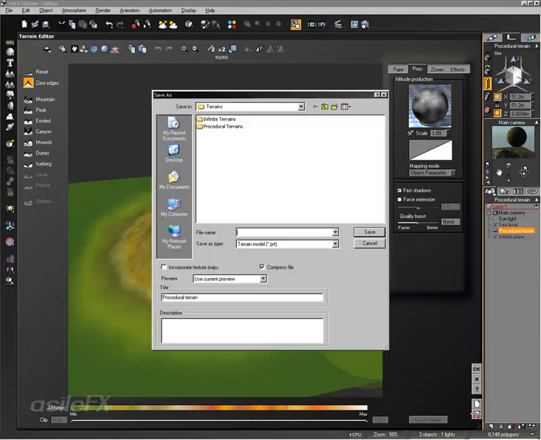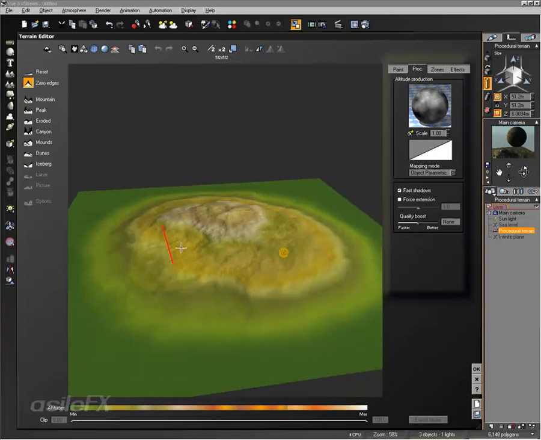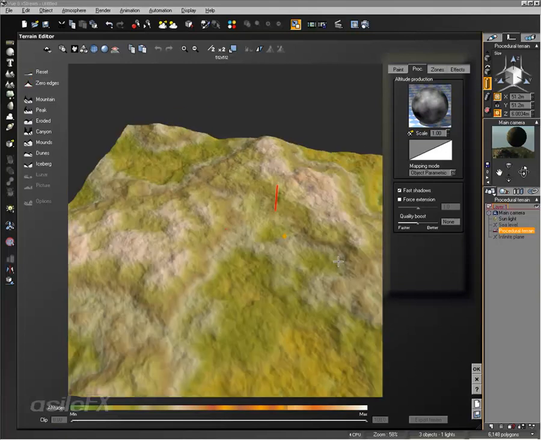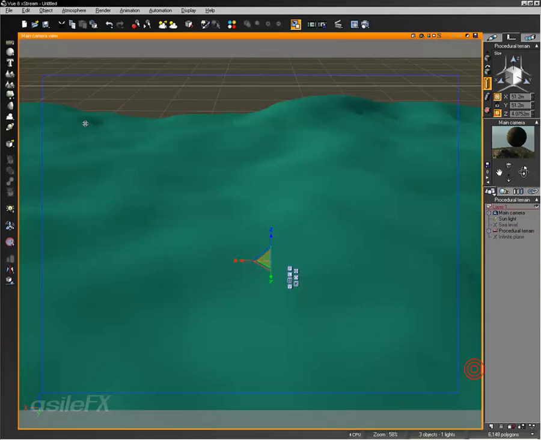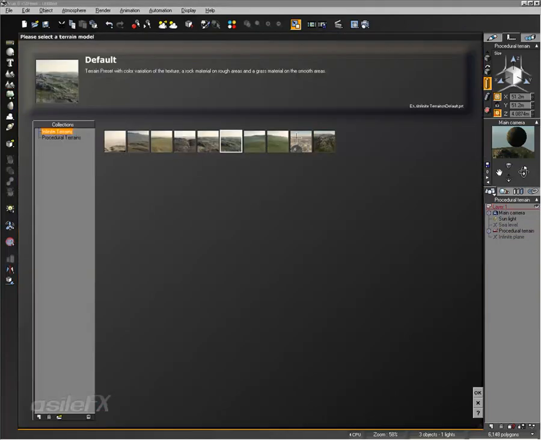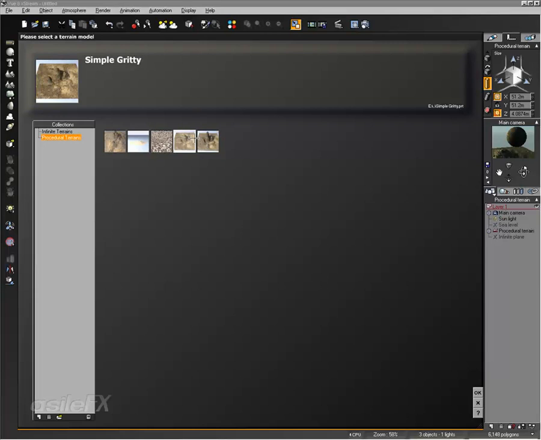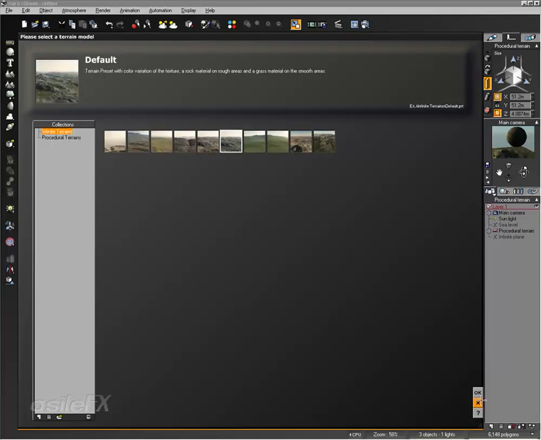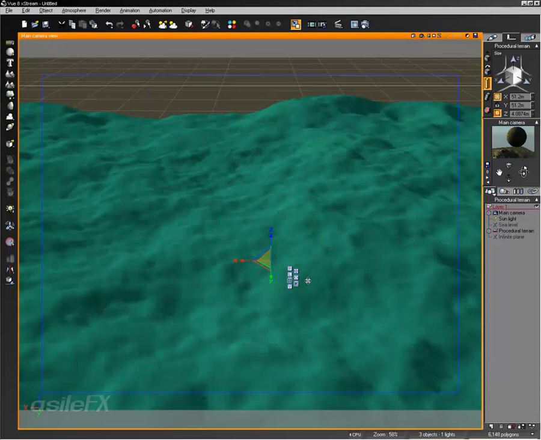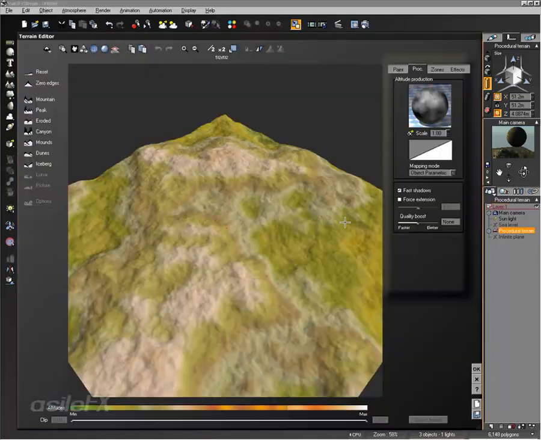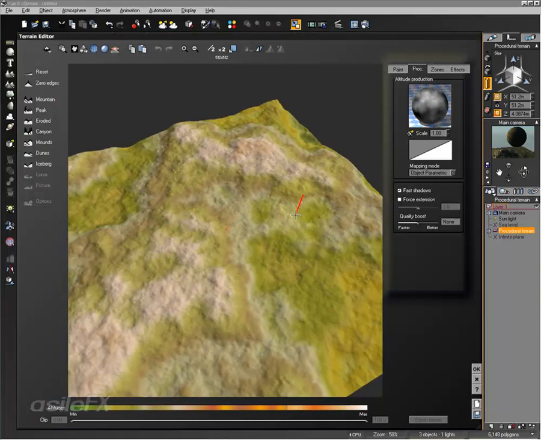The other option is save. So what you can do is save out a terrain. Any terrain you're working on, you can save it out and load it in another time. If you're working with a procedural terrain, it's a PRT file. So you can make any modifications to your terrains that you want, save them out, and then access them by right-clicking on the procedural terrain. And then depending on the folder you save it in, or whether or not you create your own folder, you can load them in at any time, and any materials that are applied will also be saved. And any terrain will work as a procedural, or infinite terrain, any procedural terrain.